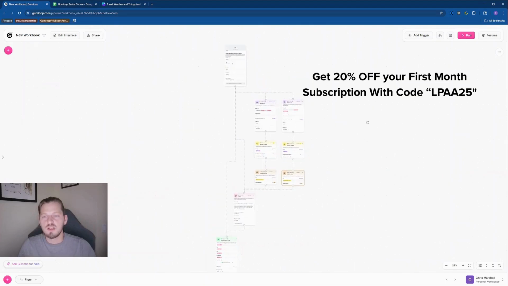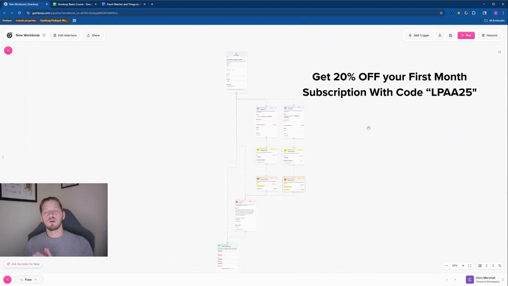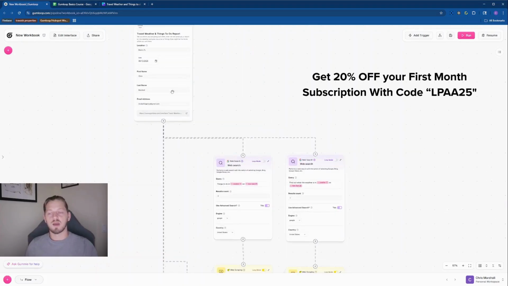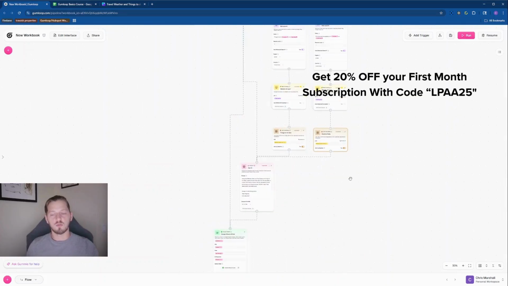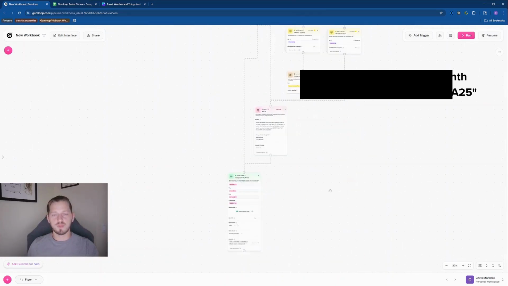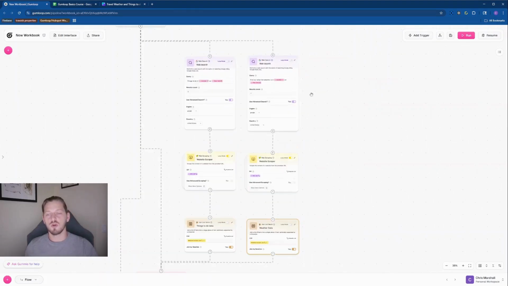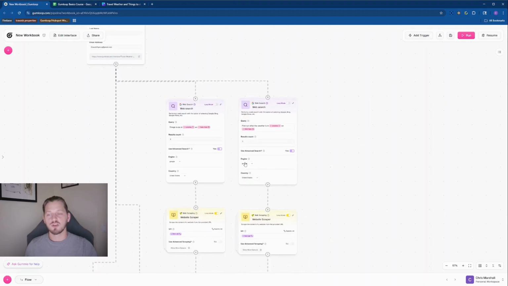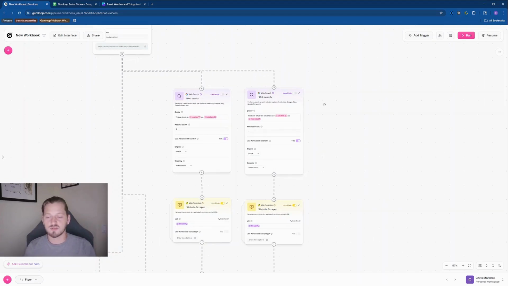All right, so in the first video of this mini series, we took a look at building the interfaces, editing one, setting one up, and then passing that information to the spreadsheet. And then in the second video, we took a look at passing that data from the interface to some web queries so that we could go and find the relevant data on the weather as well as some things to do.